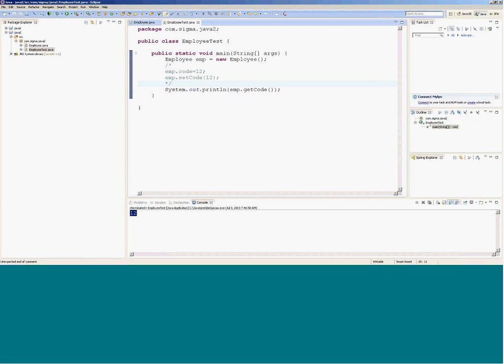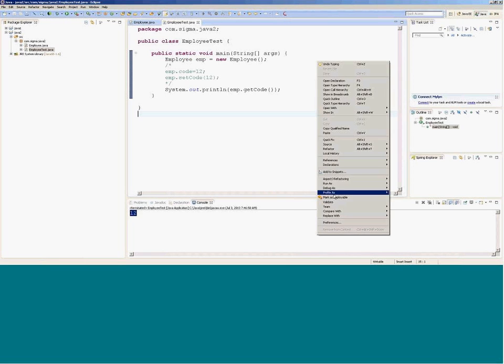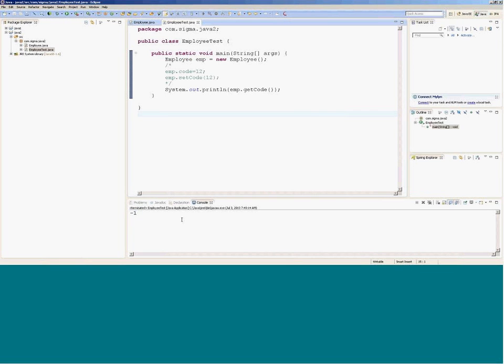This is called a multi-line comment. Now I created an Employee object like this. Now what will we get? -1, because we initialized the default values in the default constructor.